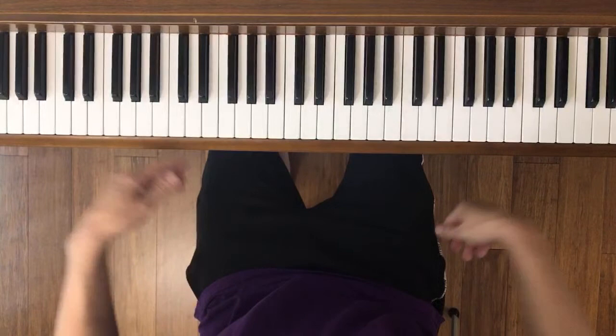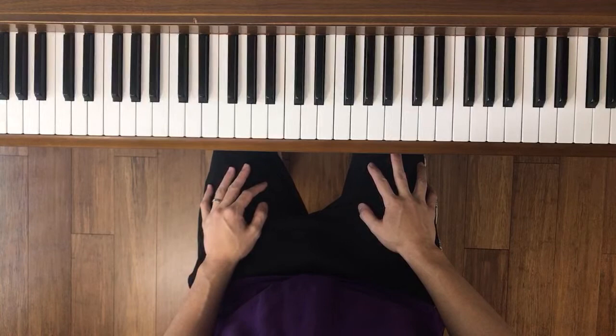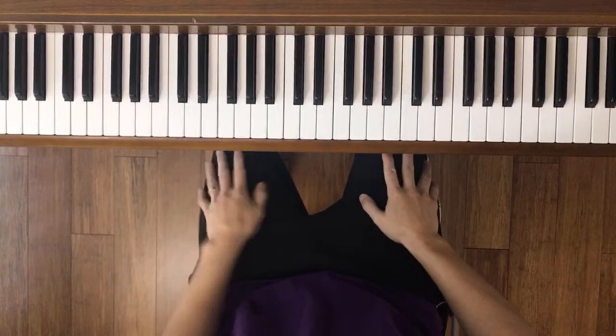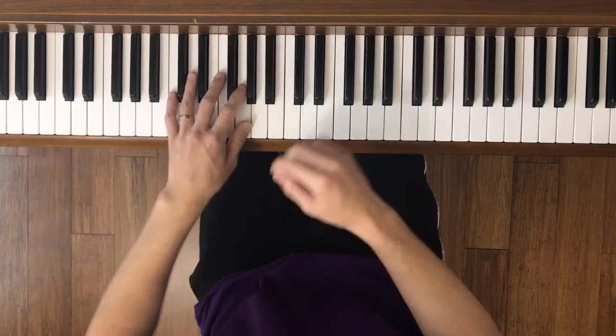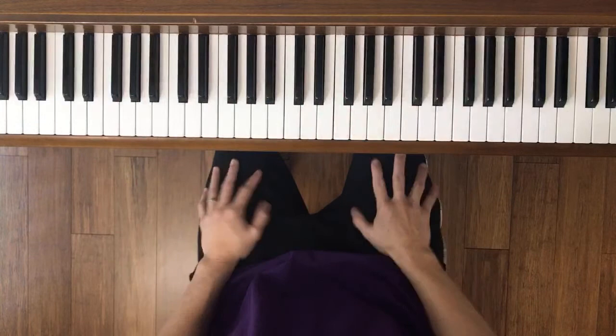Okay, so what you typically do is we're just gonna pick one small section at a time, just simple practice basics, and then maybe I'll teach some more advanced stuff as we go along. So what you wanna do is just pick the first small section, and when I look at it, it looks like it's from the beginning to measure 5. Could be wrong. Let me play it through. Yeah, I like that division. So we're just gonna take the first 4 measures to measure 5.